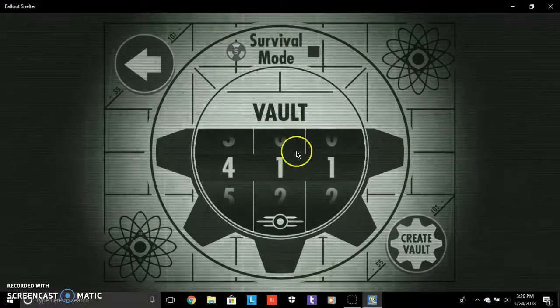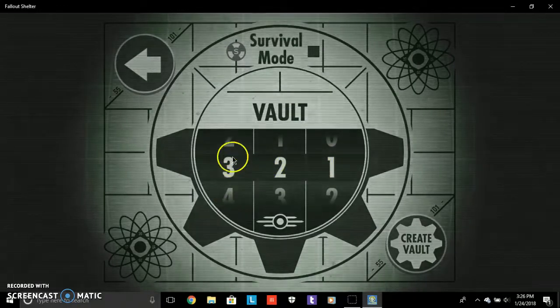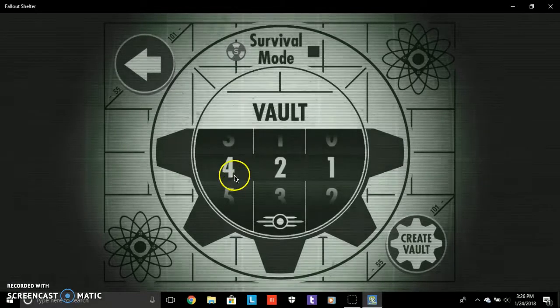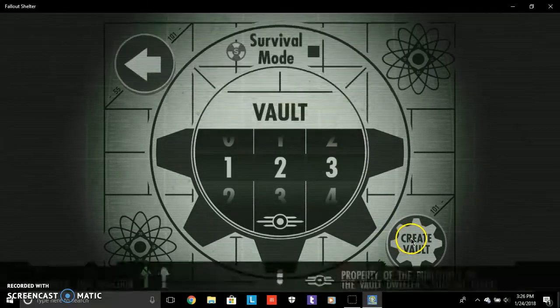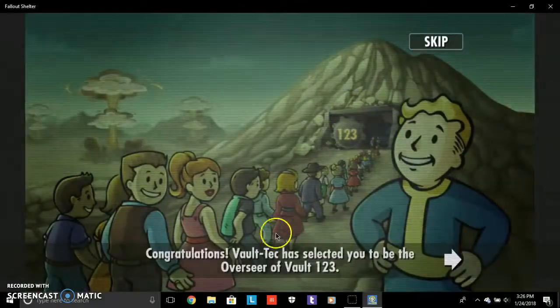So we're in Fallout Shelter, a game where you build your own shelter and stuff. I'm creating the vault. We're gonna make the best vault ever, guys. Oh, this is terrible. Why won't you spin? 1, 2. Wait a minute. 3. Create vault. See, that's the best vault.